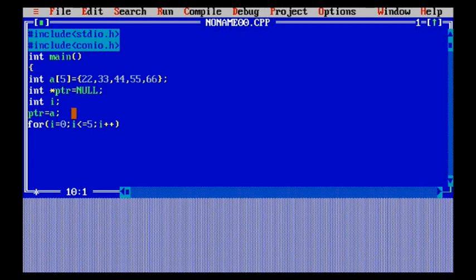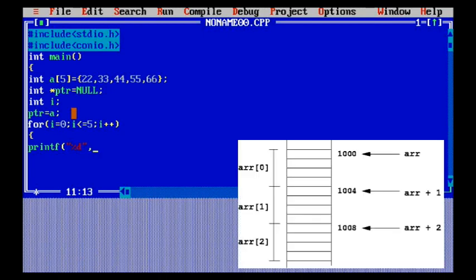Here I have i = 0, i <= 5, and i++. That is basically for all the array elements, because the size is 5 and it is incrementing. Whatever value is in a is included in ptr. Now in the printf statement I use *(ptr + i). What does it mean? As soon as the value of i changes, like 0 to 1 and 1 to 2, that value will be passed into ptr + i, and it will go to the next memory location and print that particular element present at that memory location.